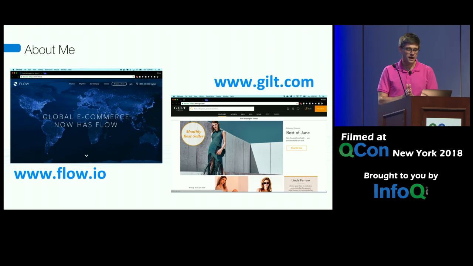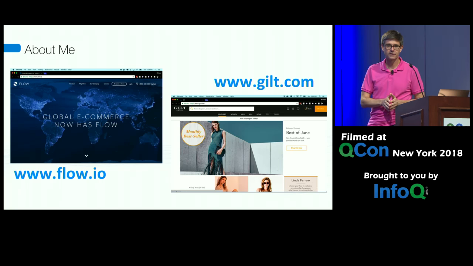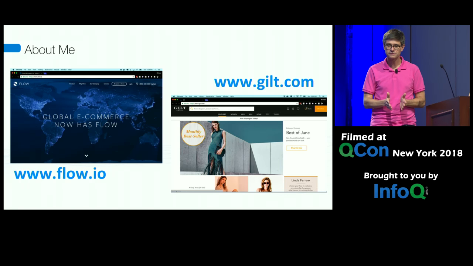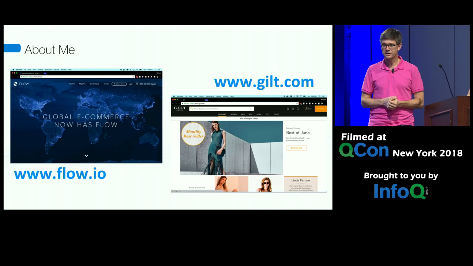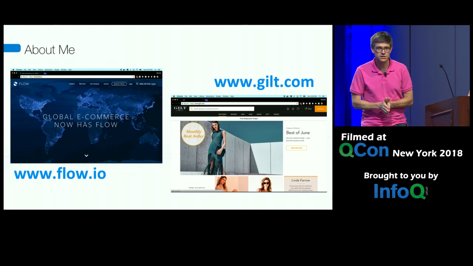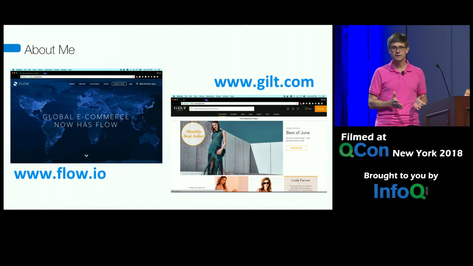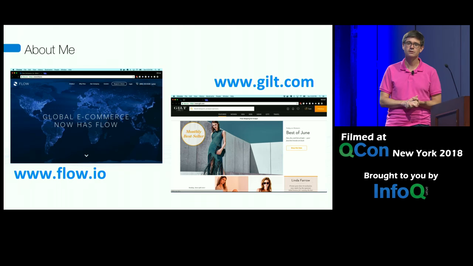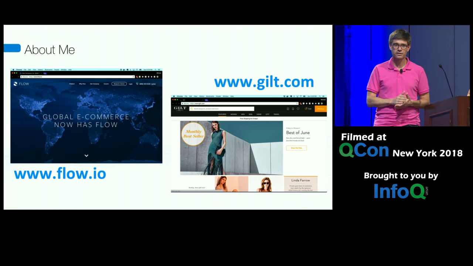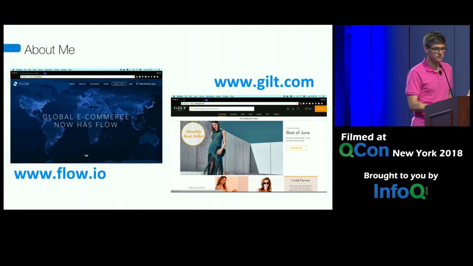Briefly, my background, today the co-founder and CTO of an enterprise SaaS company called Flow Commerce, flow.io, where we build software that helps brands expand internationally. From day one, we built our company on microservices with many of the lessons we learned in our prior experience. Prior to that was the co-founder and CTO of Gilt.com. If you're familiar with Gilt, large scale microservice architecture, I think probably over 400 applications now, quite a large company, over 1,000 people, $600-700 million in annual revenue at the point in time that we sold the company to Hudson's Bay.